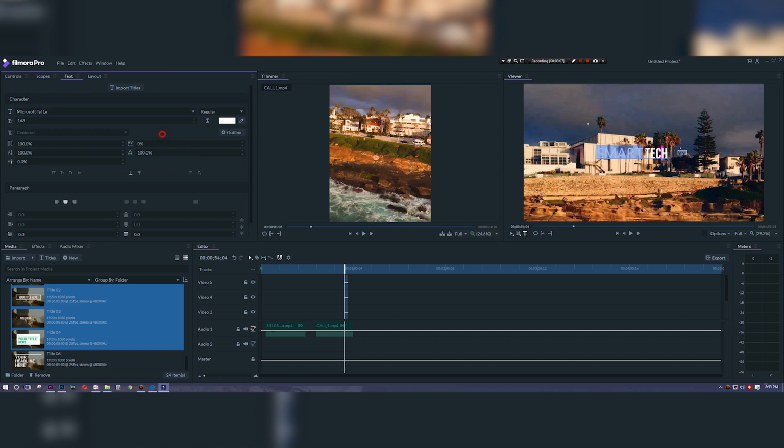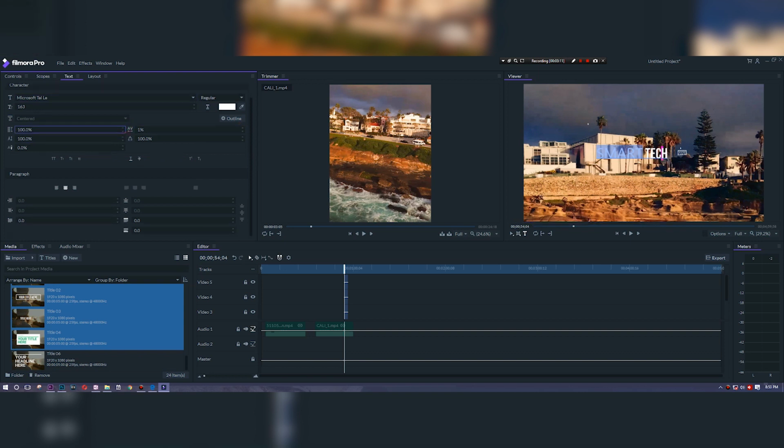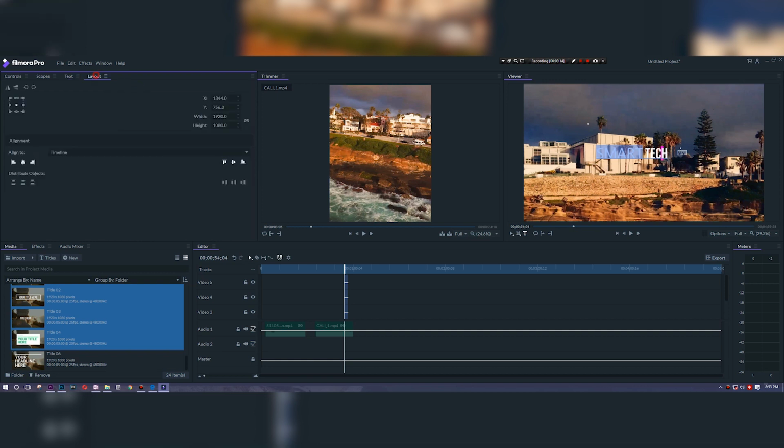And then of course, we can mess with the spacing, the kerning, and so on and so forth. So if you want to mess with all that, it is perfectly feasible. There is also an option to mess with the layout. So if you want to align this text to the center, to the left, to the right, so on and so forth, very, very easy to do so.